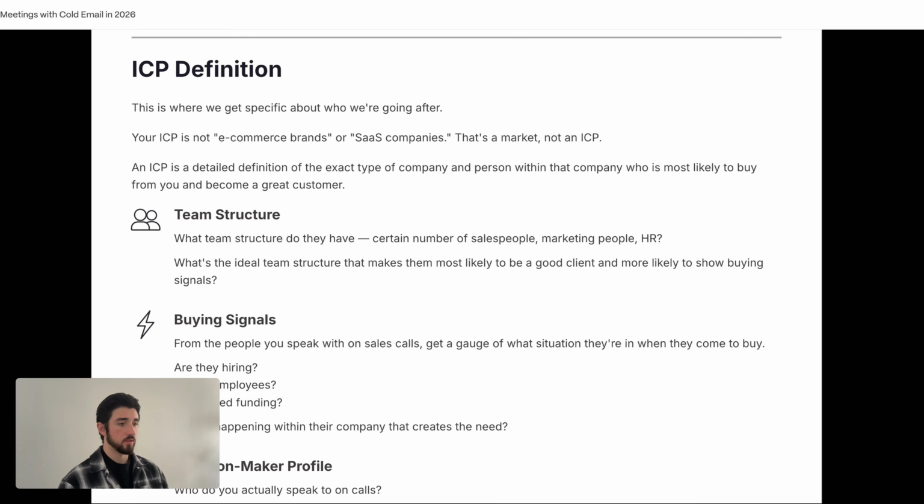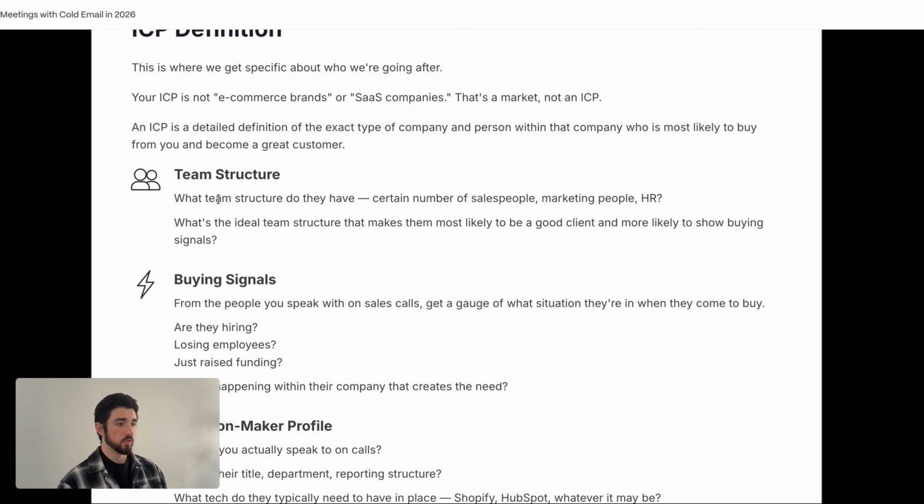So here I'm going to outline a few of the most important details when it comes to outlining your ICP. First being team structure. What team structure do they have? A certain number of salespeople, marketing people, HR. What is the ideal team structure that makes them most likely to be a good client, showing buying signals, right? Let me give you an example from my company.